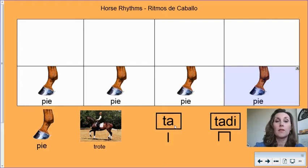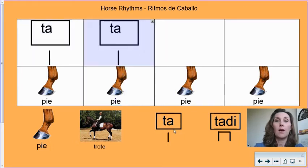And we're going to take our rhythm word that goes with it, ta, and its musical symbol, and we're going to put it at the top above each one of those.